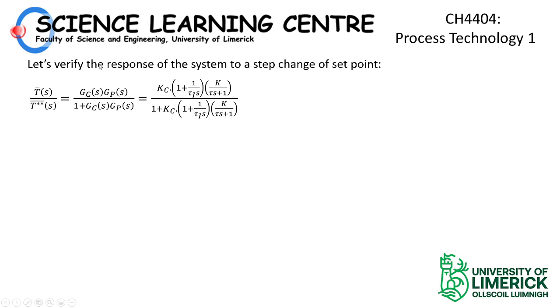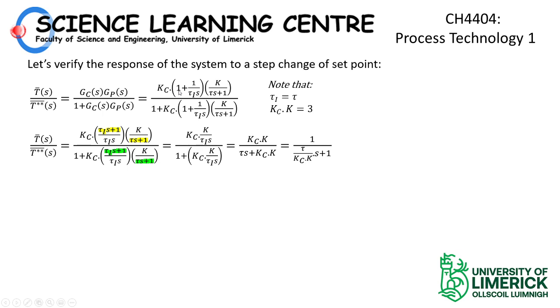Gc is the transfer function of our controller, Gp is the transfer function of our process. Our controller is a PI controller, so that's how Gc looks like. We don't have a derivative component, so we don't have a tau d component. We just have the proportional part and the integrator part. And this equation is as per our initial analysis, as well as the first order plus time delay model. They are both identical. Now, something worth noting, tau I is equal to tau, Kc times K is equal to 3, so that's what we got from the previous step.